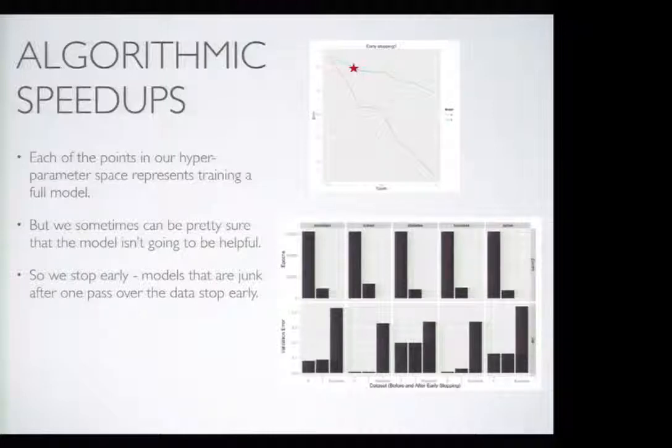So we tried this on 5 different data sets with this early stopping heuristic turned off and then turned on. And we see that roughly 85% savings in terms of total passes over the data. And then what's more important is that we get to almost the same answer as we would have if we had trained every model to completion. So we compare against a baseline on the right side, and then the optimization turned off and then on the bottom here.